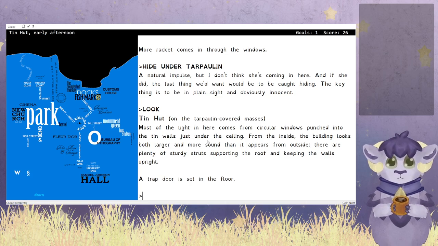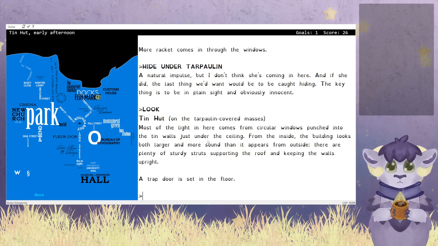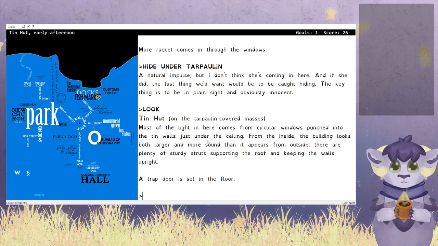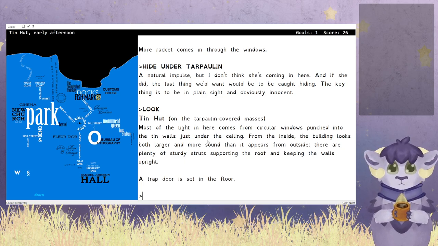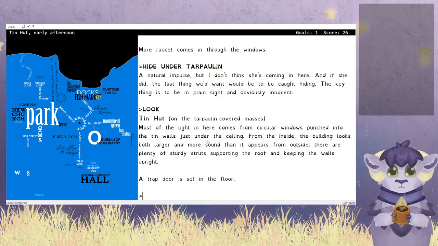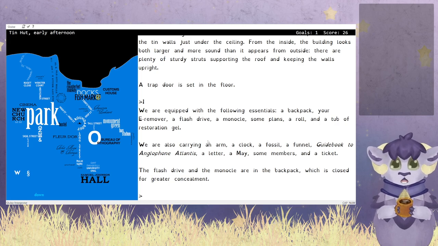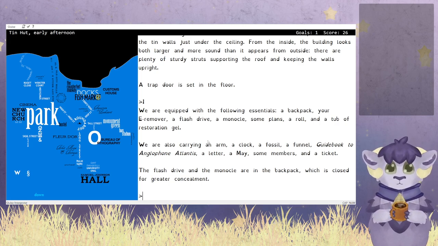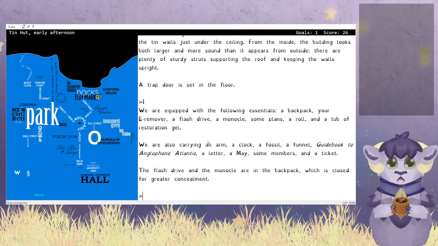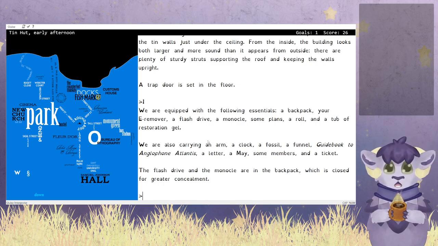What can I use to prop up that door? Backpack, my e-remover, a flash drive, a monocle, some plans, a roll, and a tub of restoration gel. I have an arm, a clock, a fossil, a funnel, guidebook, a letter, the month of May, some members, and a ticket.